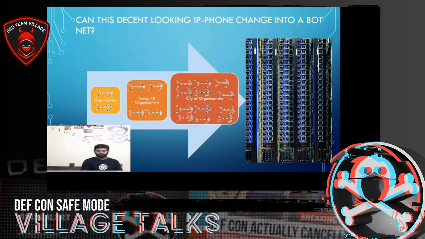Now let's assume you are instructing those 5 crore IP phones to make 10 requests per second to Facebook.com. So 5 into 10 is 50, 50 crore requests per second to Facebook. You think how long it can survive? Or let's say any big provider, Facebook or Google, for how long can it hold such a load? Even if you increase it to 20 requests per second, that is around 100 crore requests per second, right? It could be the biggest. And I'm just talking about 5 cities of one country.